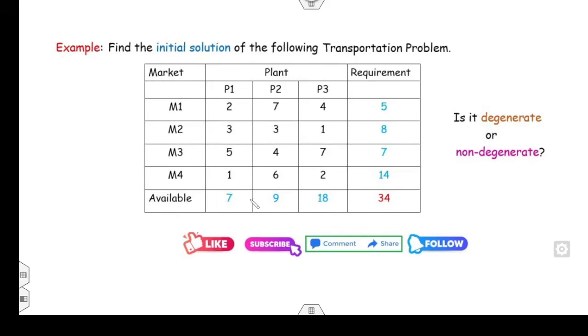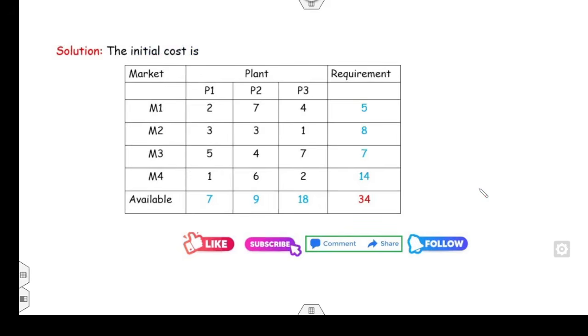Look at the another one. Find the initial basic solution. Check whether they are degenerate or non-degenerate. Clearly say this is my balanced transportation problem. Fine. So now let's start with the cost. The first one is 5, 7. Minimum is 5, remaining is 2. Then for the next one, minimum is 2 and 8. Minimum is 2. Next number is my 6. Then next part, 9 and 6. Minimum is 6. Remaining is my 3.